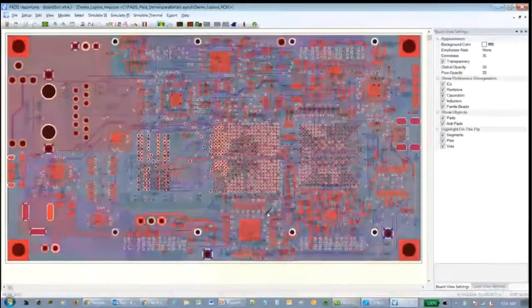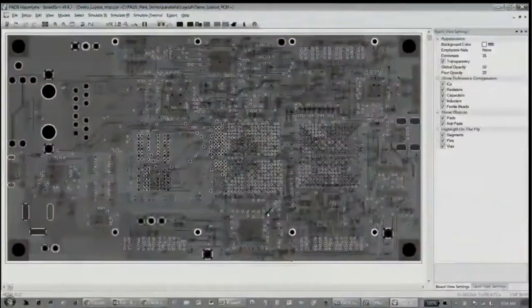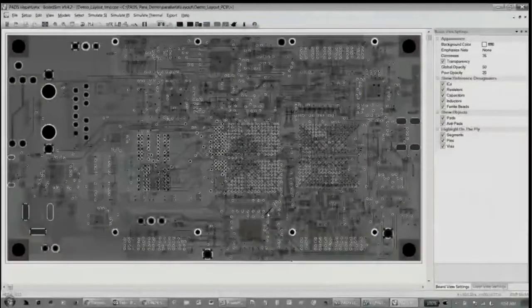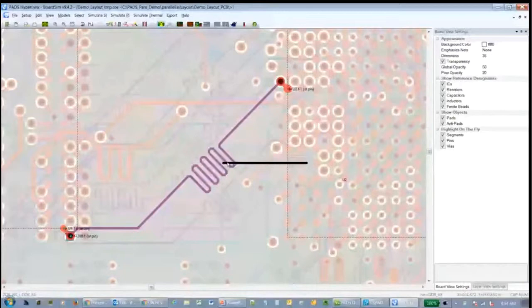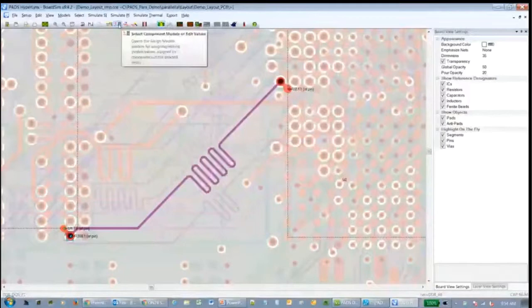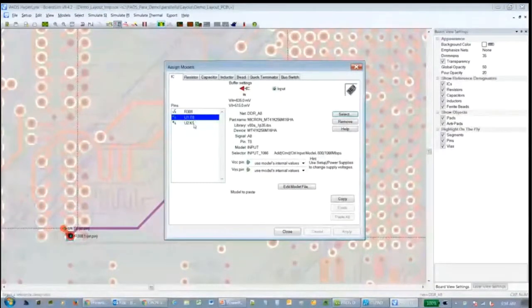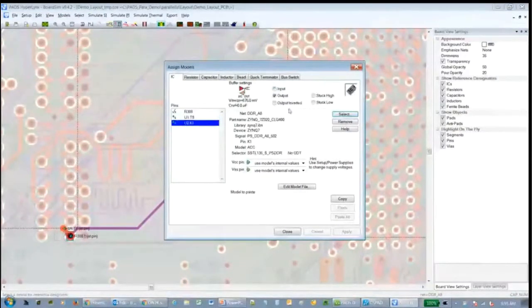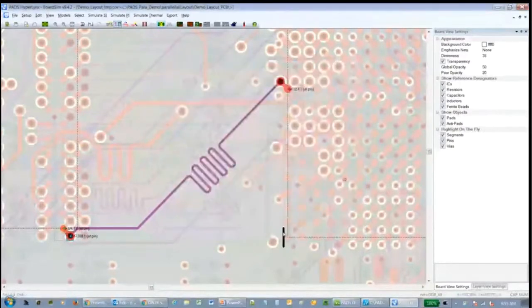Even though I verified it maybe ahead of time in the schematic, you still need to do verification, because your routing may not be 100% exactly what you would expect it to in a what-if environment. So in here, we've got some models assigned. Let's make this the output. I can still come in here and do a final verification as if I had the board sitting right in front of me. Again, I'm simulating this to ensure that when I go produce my very first design, I don't find any errors.